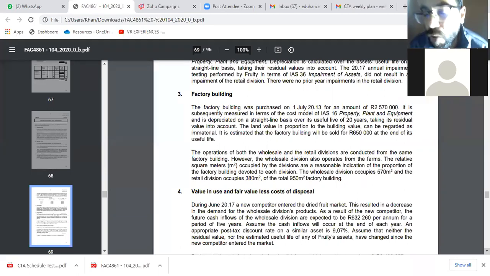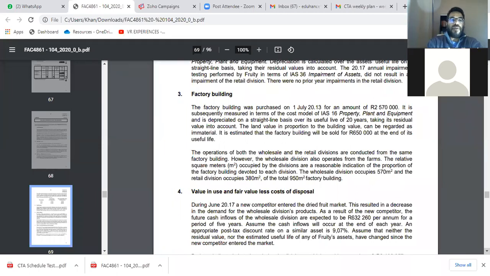Okay, so here's an important concept that they are testing. Brace yourself, in most cases, this principle is going to come in. I don't like to use the word always, because then you think it's always. If you read IAS 36, it's a very short section within IAS 36, but very important.